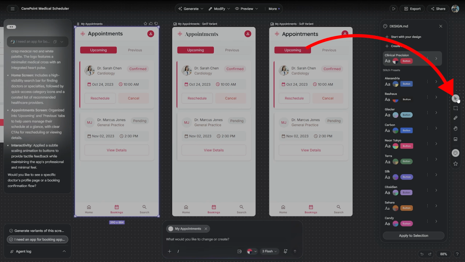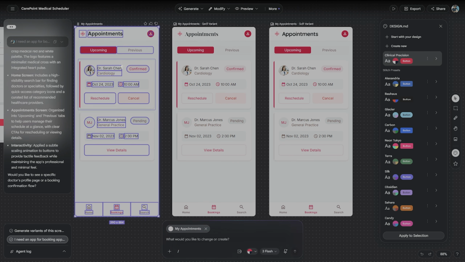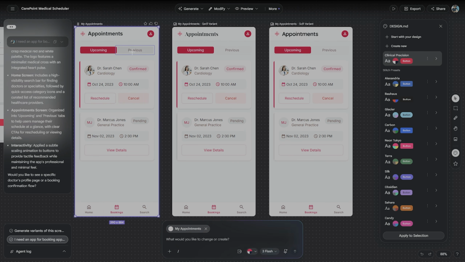You can even select the selection tool and go to any one of these pages and click on modify, then click on edit. And here you can see you can edit any one of these elements. Let's say that you want to move this option right here. You can delete it or edit it with AI. Let's say that I want to drag it to the left a little bit. So I'm going to click on edit with AI.